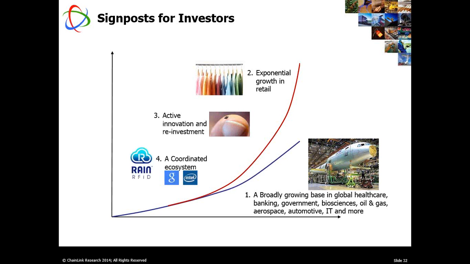And then we have our coordinated ecosystem where a lot of the issues associated with IP, patent issues, standards issues are behind us. The ecosystem is all working together and moving in the right direction. So it's a very positive environment for investment that is improved even more by this compelling upward momentum from the Internet of Things.